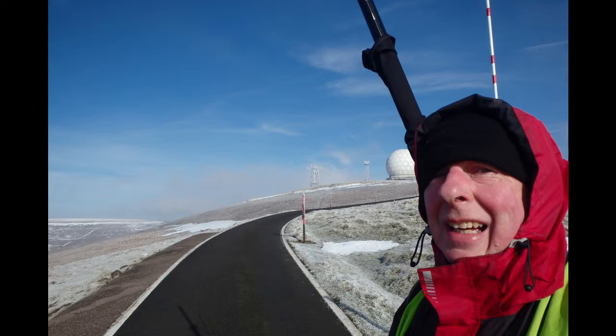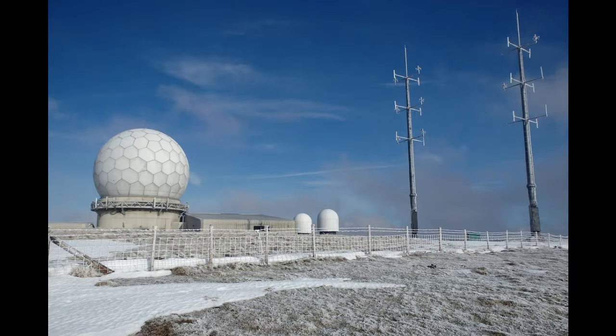So as you see, walk past that and we're nearly there. You can just see the radar station just round the corner of my SOTA pole. And the final ascent up to the top of Great Dunn Fell, where there is a radar station for the Civil Aviation Authority. And here it is, a radar dome, a couple of other domes of I don't know what's in them, and an assortment of masts with different antennas on them that were coated in ice. And these were quite iced up.